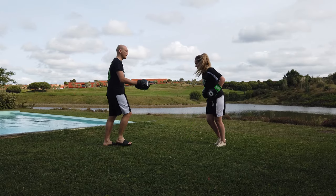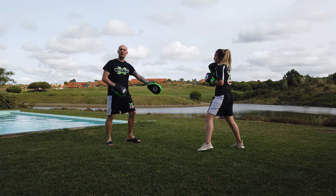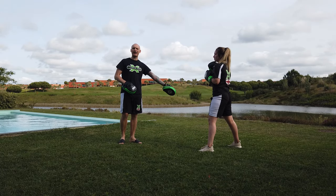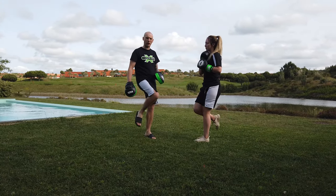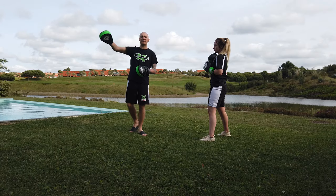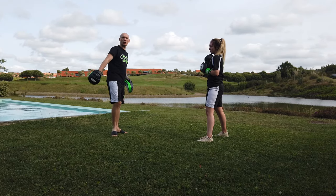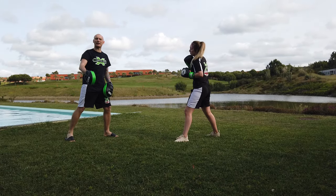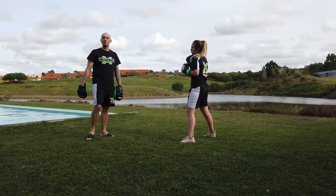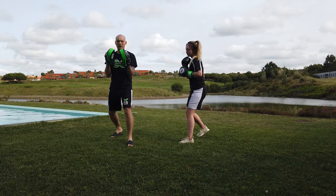From here she's in her boxing stance with her left foot forward. The rear axe kick is her right leg, and her knees are going to pass each other — we're not doing an outside axe kick like a crescent kick. The knees pass each other and it's going to swing nice and high, and land to the front for a nice strong kick.